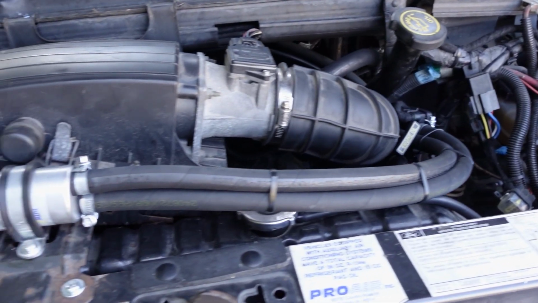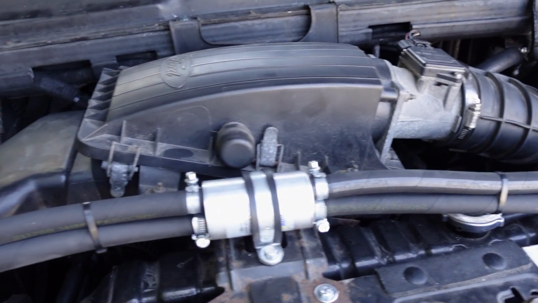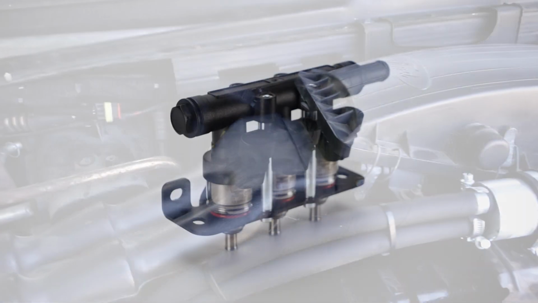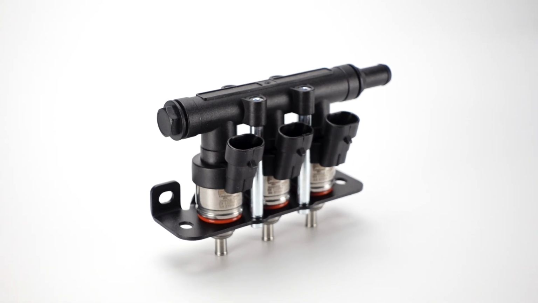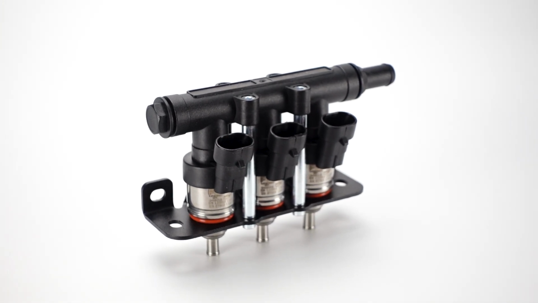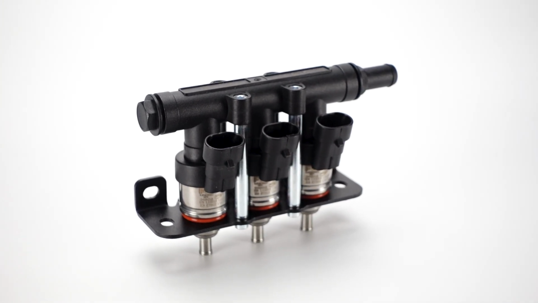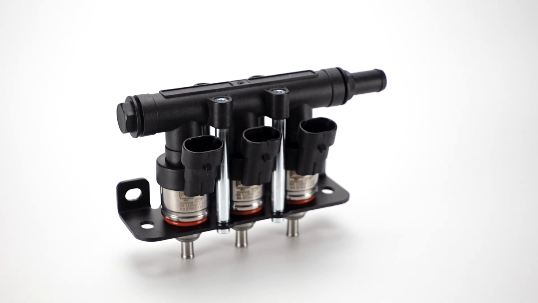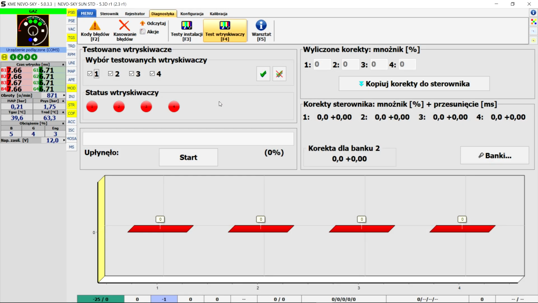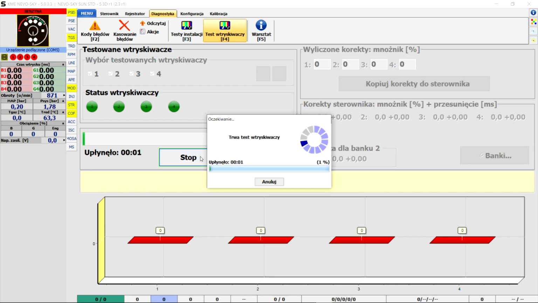That is difficult to access, and replacing them means taking apart half the car. KME brand gas controllers possess an integrated tool to assess gas injector operation without the necessity of removing them from the car. The test allows detection of performance differences in the installed gas injectors. It calculates efficiency and percentage corrections individually for every cylinder.